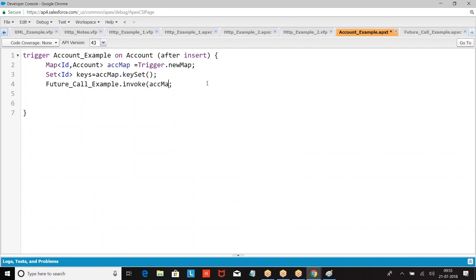Now, why are you invoking a future method? Triggers are not going to support synchronous web service. Why are they not going to support synchronous web service? Because if the operation is delayed, the entire trigger has to be delayed. If the operation is taking 1 minute to get the response, remaining records also should wait, because unless the trigger is completed, the remaining procedure will not complete. So if any one record is delayed, the entire operation should be delayed. That is the reason, boss, you cannot run the triggers with the web service synchronously.